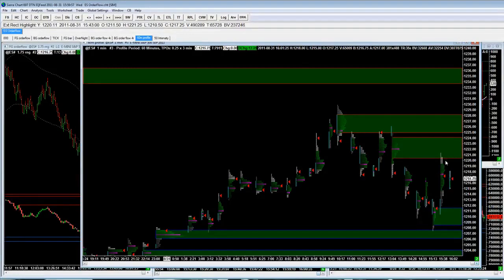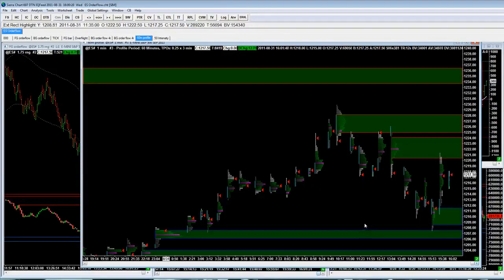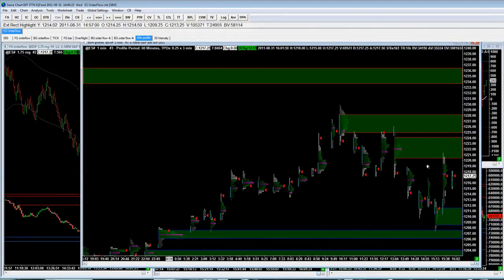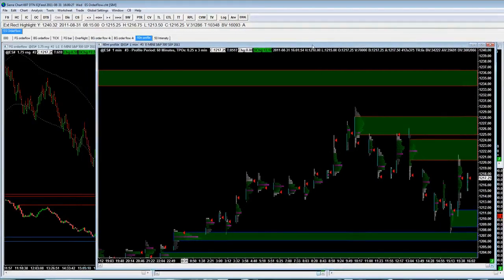And most days, this is the type of action that we see, this rotational activity. At the end of the day, if we looked at a daily bar chart, you might see the market make a little bit of a higher high, but spend a lot of time within the range of yesterday's trading, and within the range of overnight trading. We tend to lose sight of that fact sometimes if we get too concentrated on the foreground.